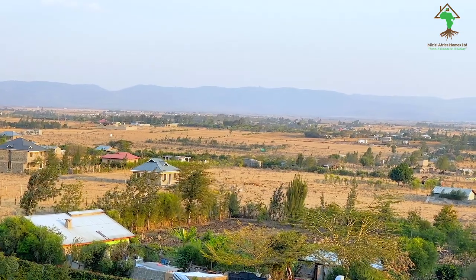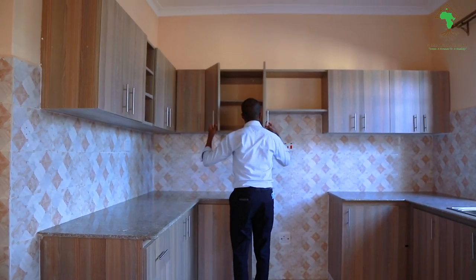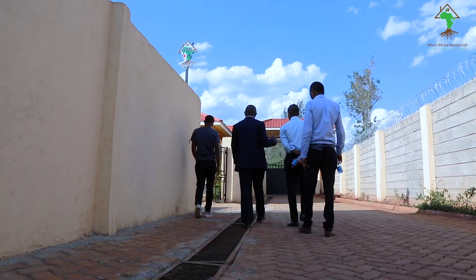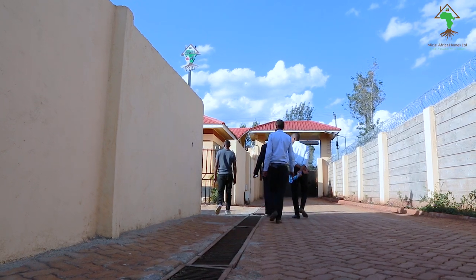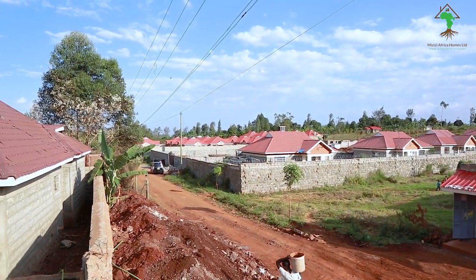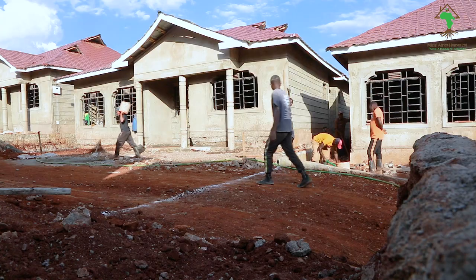The other beauty with Mizizi Africa Homes Limited is that we give you your house together with the keys and the title to your house. The reason we have managed to do so much within such a short time is because we take our work as a calling. We are able to go through the hassles involved in construction — getting construction permits, ensuring good access roads, water, borehole, electricity, and we also have provision for solar.